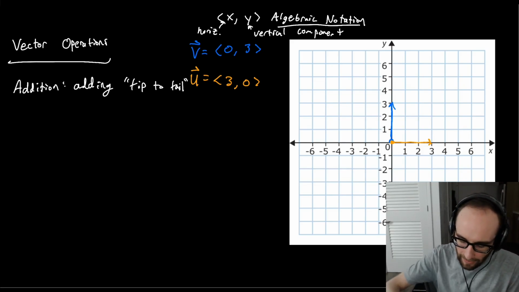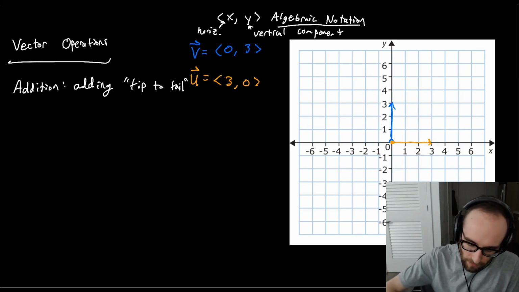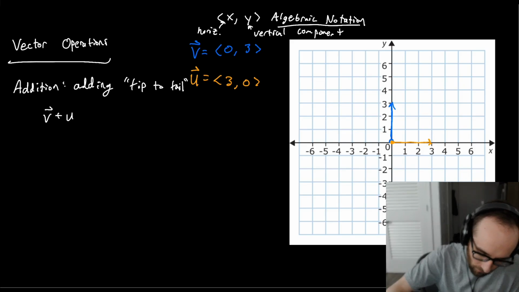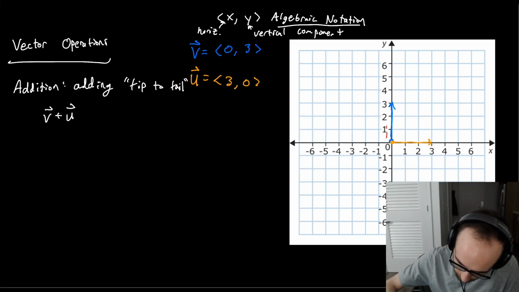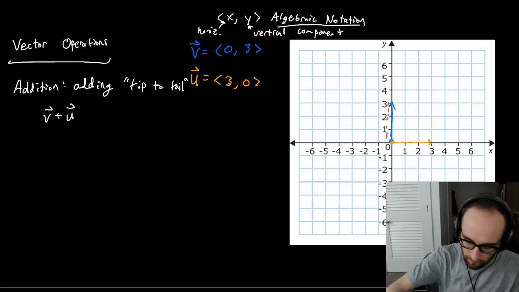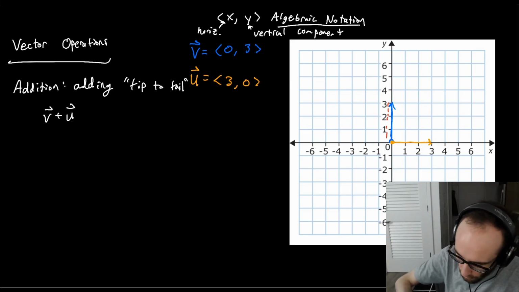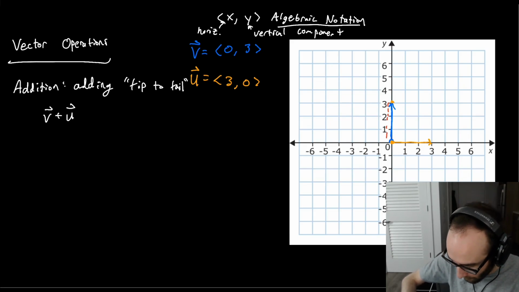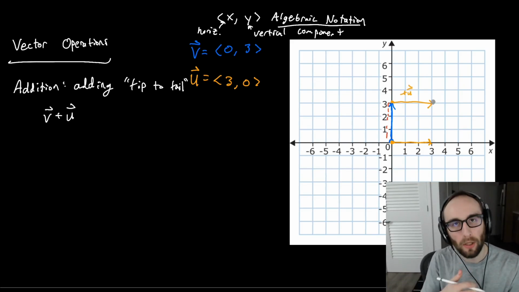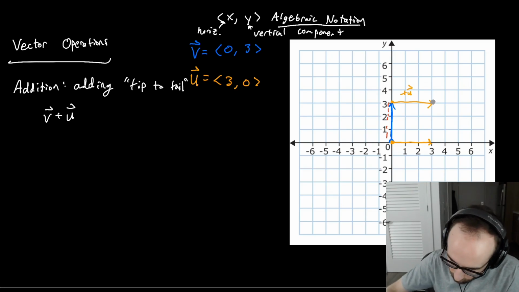So in this case, we have v and u. If we were to start off with just v plus u, then we would start off by going up v. So we're traveling up v. We get to the tip of v, and then we're going to take u, and we're going to place the tail of u here, and then starting here, we're going to travel the magnitude and direction of u. So in this case, it's going to be 3 units to the right. Okay, so we travel along v, then along u, and we end up at this point right here.